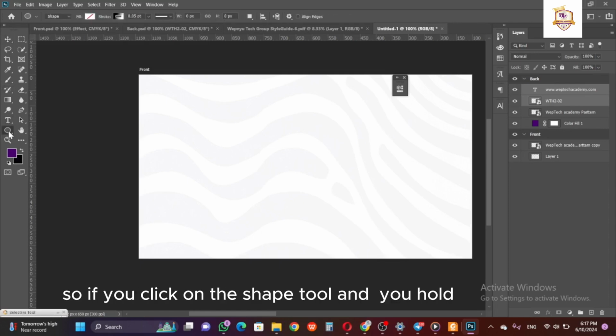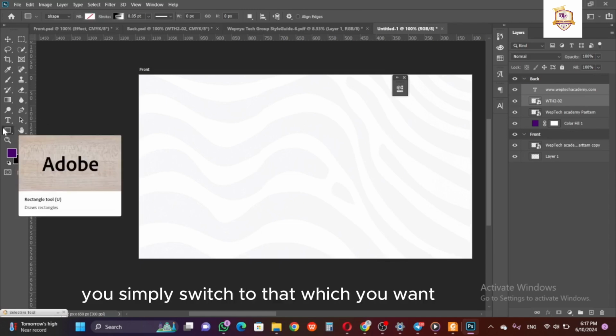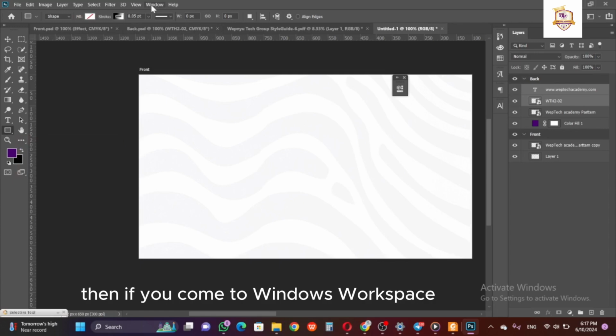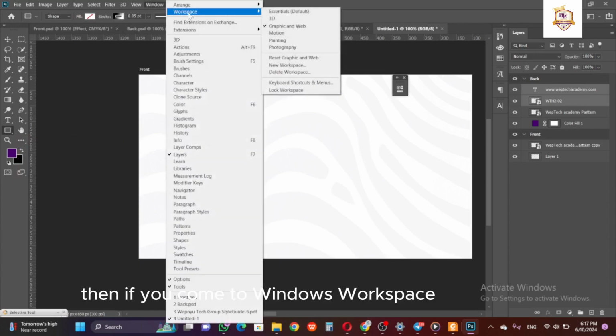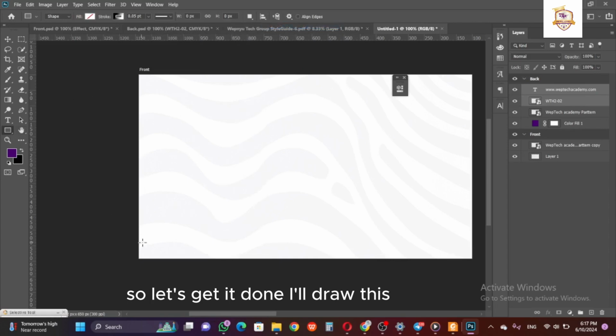So if you click on the shape tool and you hold, it's going to automatically bring this up and you simply switch to that which you want. Then if you come to Windows, workspace, you have to choose the graphics which you want to do. Is it essential, is it graphic and web, motion? But I chose to go with this for now. So let's get it done.